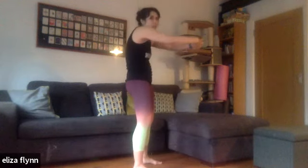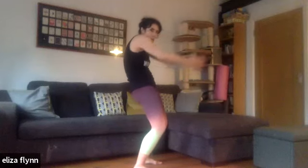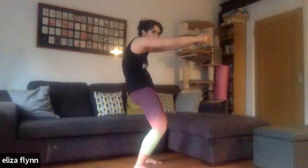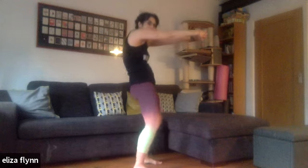Good. From here, we're going to clasp our hands in front of us, and we're just going to round through that back, so nice and gently. At the same time, you can also push through those knees as well. So you're creating a bit of like an S shape. Good. And we're going to stand all the way up.